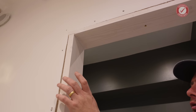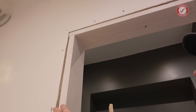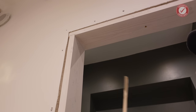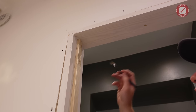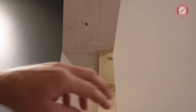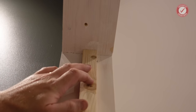I'm at the stage where I'm ready to attach this lining into the opening — I'll be screwing through the sides and through the top to hold it all in place, using spacers and packers down the edges so it doesn't move around. One thing to consider is where to put the fixings to minimize the filling you have to do. The sneaky way is to put all the fixings underneath the door stop, so they're hidden behind it. The door is going to sit on this edge here, it's 35 millimeters wide, so the door comes up to about there, then the stop goes there — so all fixings go below that mark.